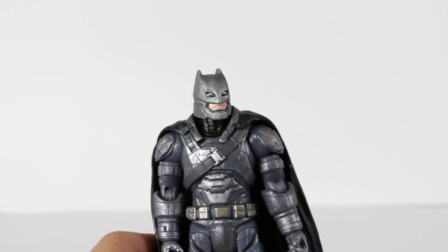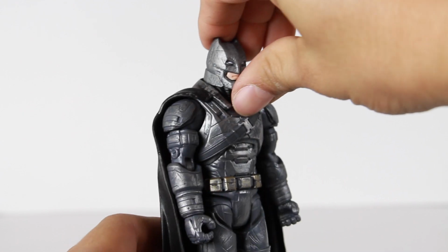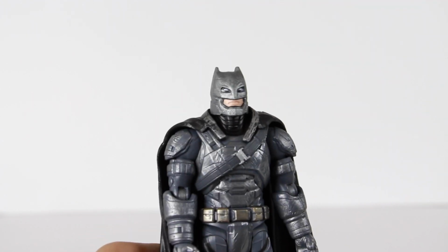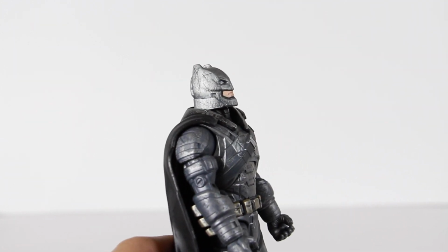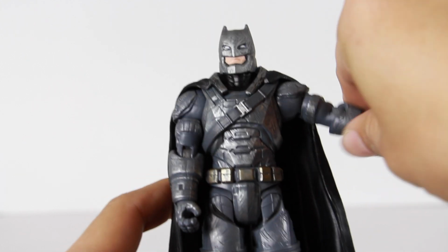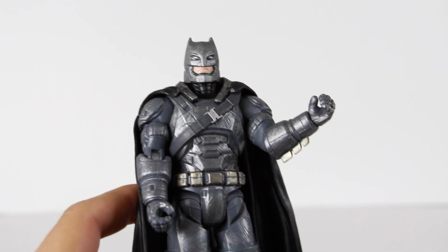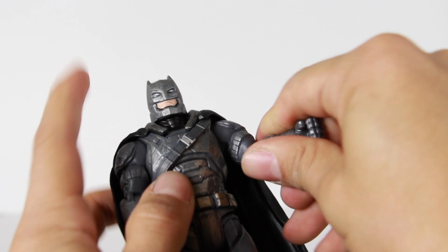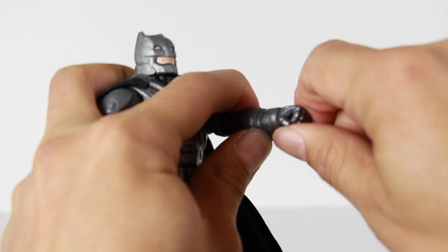So in the way of Batman's articulation, the head can rotate. It doesn't go up and down a whole lot, and that's one thing I really was hoping this figure was going to do, was look up. I was hoping to get him to look up really high, as if he's looking up in the sky for Superman. But the head can rotate, the arms do go in and out, they go forward and back. He's got a bend at the elbow right there. He has mid-arm rotation, and he has lower arm rotation. His wrist can rotate.